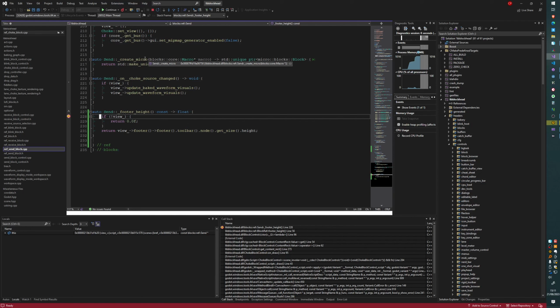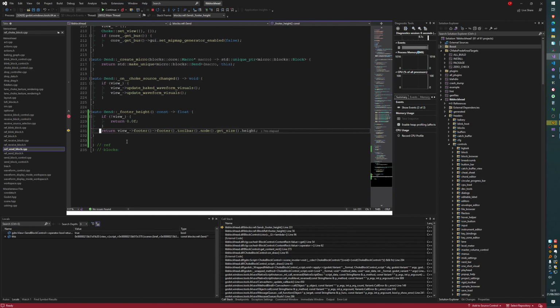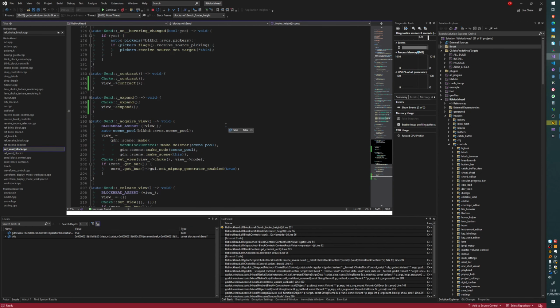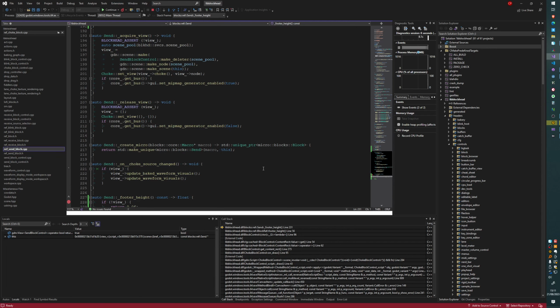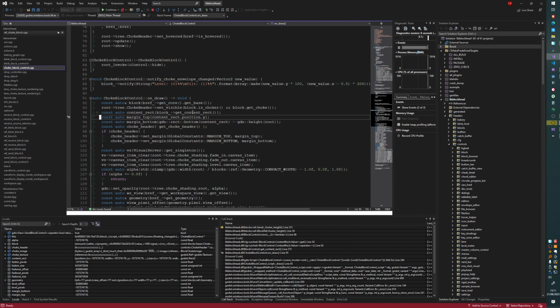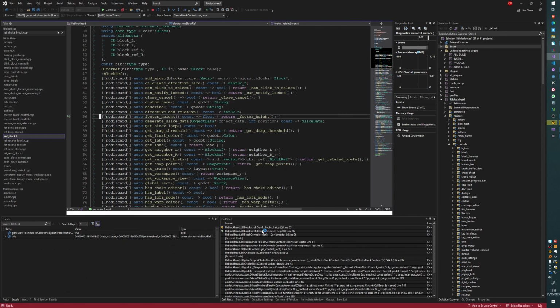Send. No, there's still no footer because it didn't expand yet. Check block control, getting the content rect, yeah, but we can't yet.